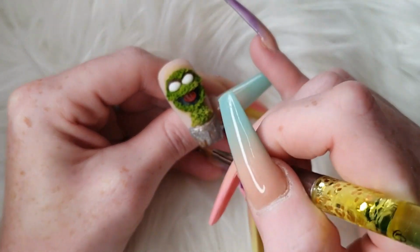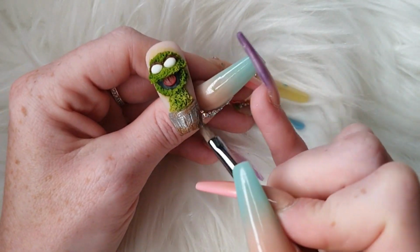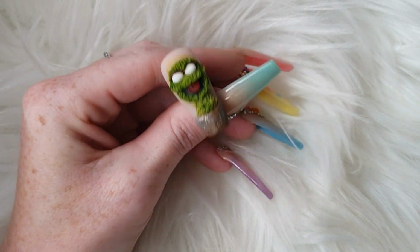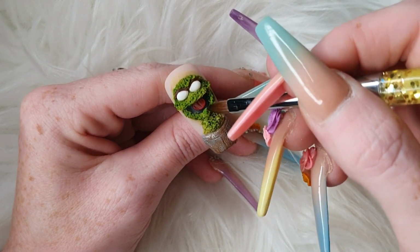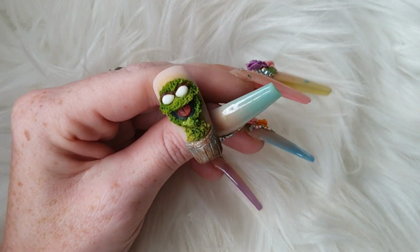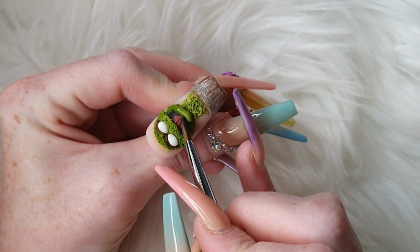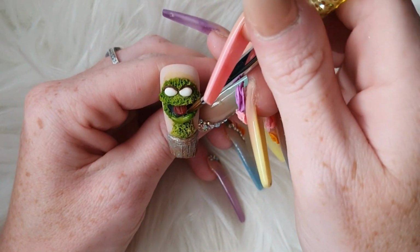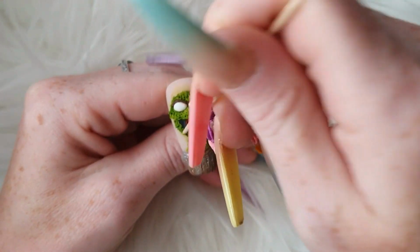Okay, look, making his bin all dirty. Then I decided that his bottom jaw needed to be raised a bit, so I'm just adding a bit more Melon and Petit Pois at the bottom. That's even how you pronounce Petit Pois. Petit Pois? I don't know.